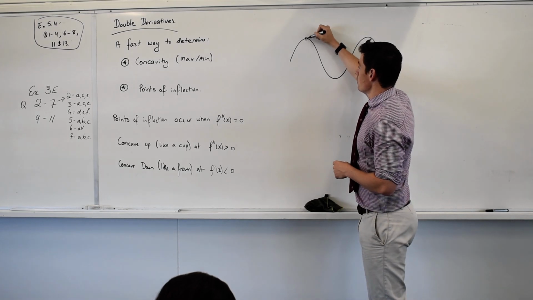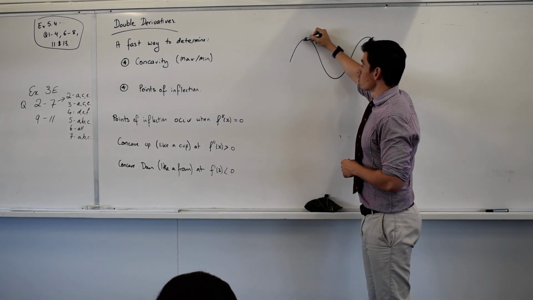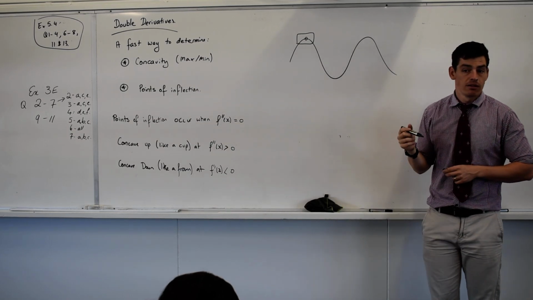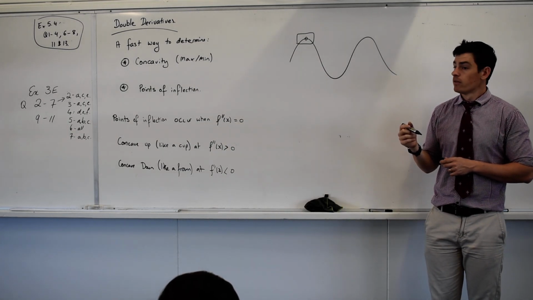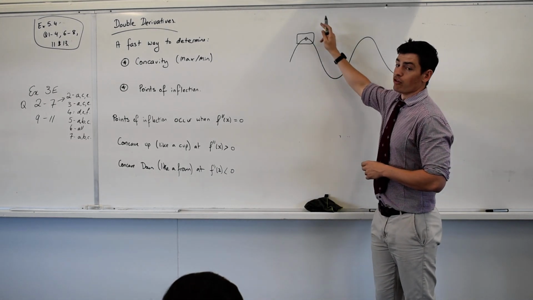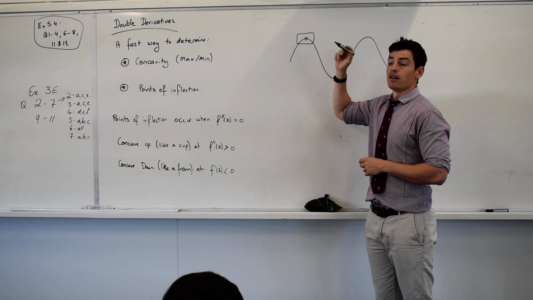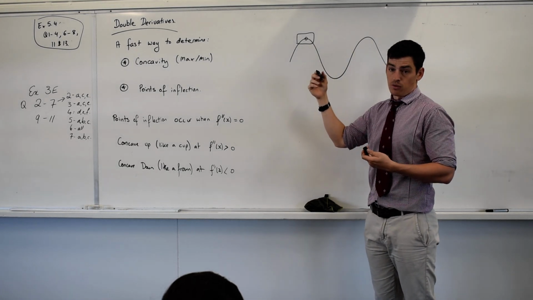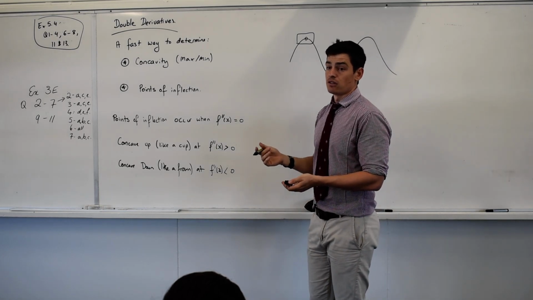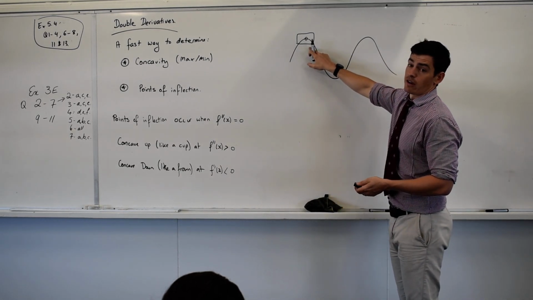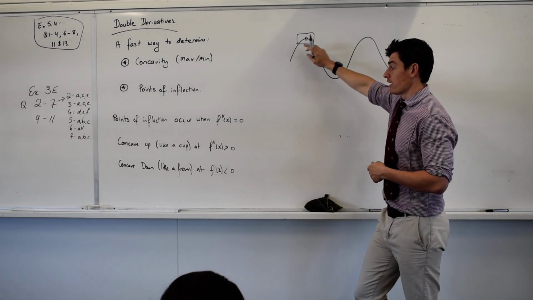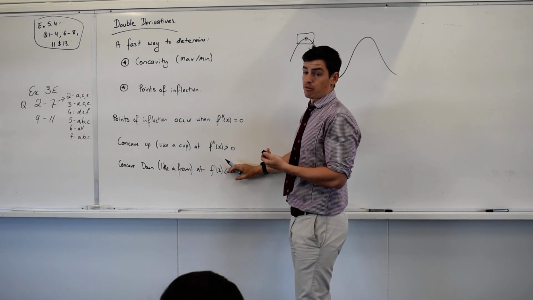This is a maximum there, correct? So around this point here, what would we expect the derivative to be? Zero. The derivative would be zero at that point. What would the double derivative around that point be? It's negative, I don't care about the value, I just care that it's negative. The double derivative is changing the whole way through there. But it's negative at that point in time, which means it's concave down, which means it's a maximum, correct?